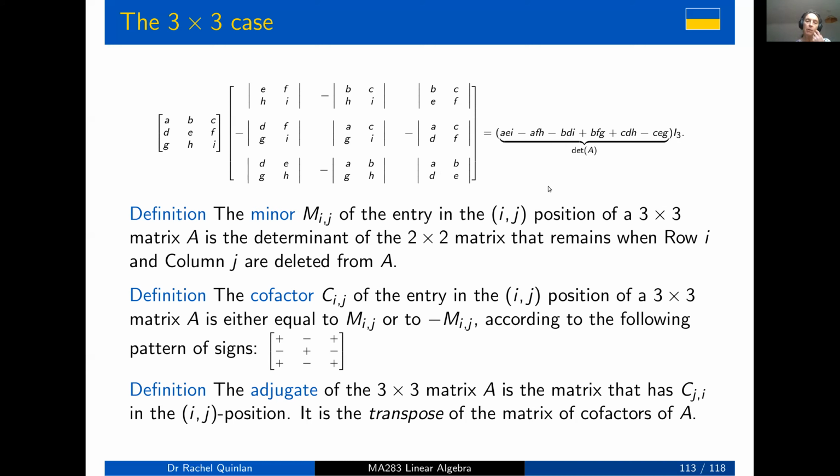And I guess really the key point is this description of the adjugate. This enables us to write down a 3 by 3 determinant and to calculate it. Once we know how to do a 3 by 3 determinant, then basically using the same kind of thinking, we can develop a 4 by 4 determinant and we can build up the n by n determinant.